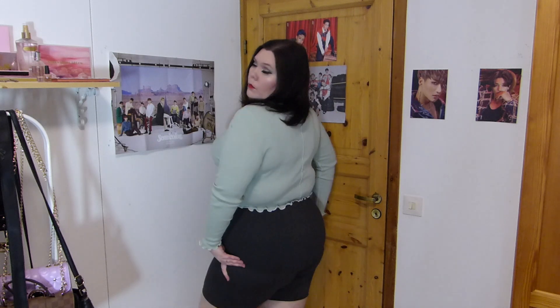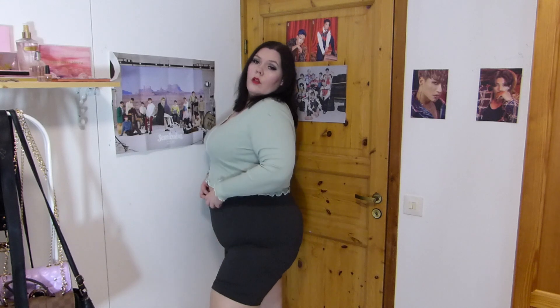Next up, I have some shorts from ASOS. These are just really basic — they're kind of see-through, so I won't show you the back. I got these just to hang out at home and be comfortable. I wouldn't wear them to the gym because they are quite see-through, but they were really affordable. And then this top that I've been wearing with several pieces — this is also from ASOS. It was on my wish list for a long time and I finally bought it on sale. I think this sage-y green is a really cute color for spring, and I really like the lettuce hem detailing. Super cute.